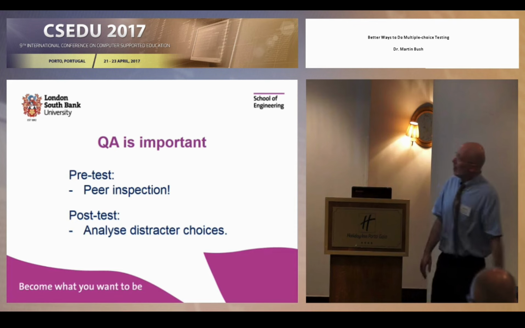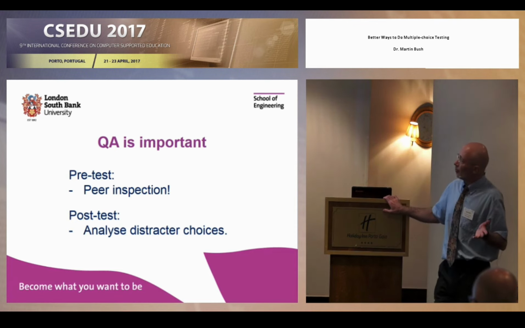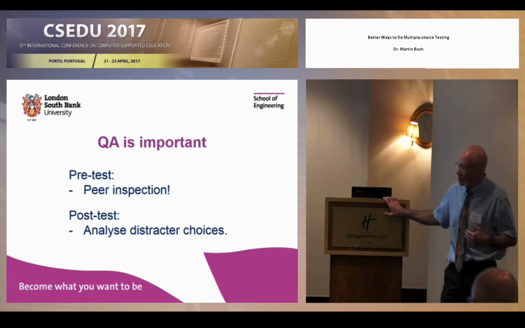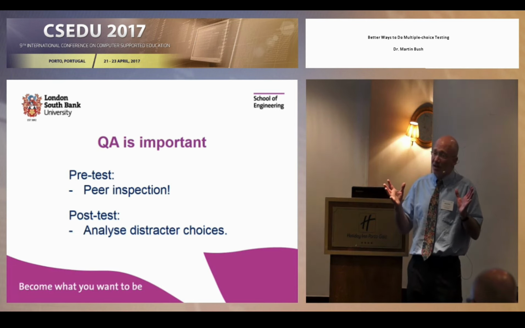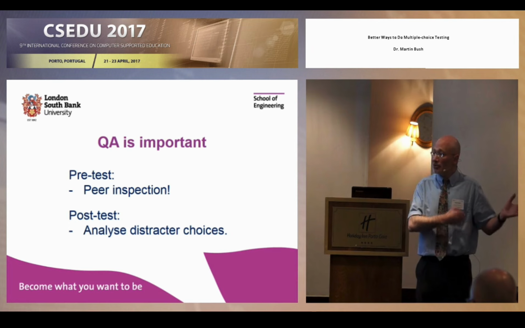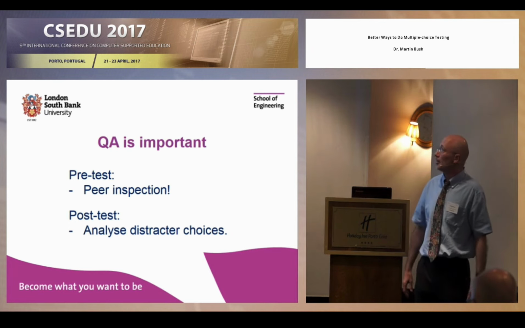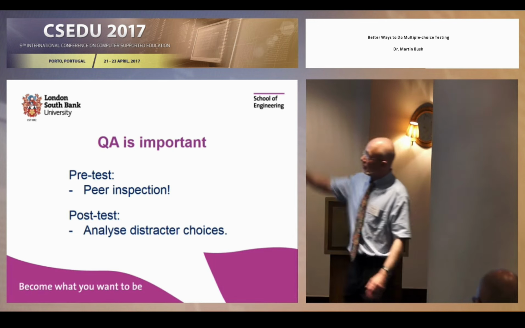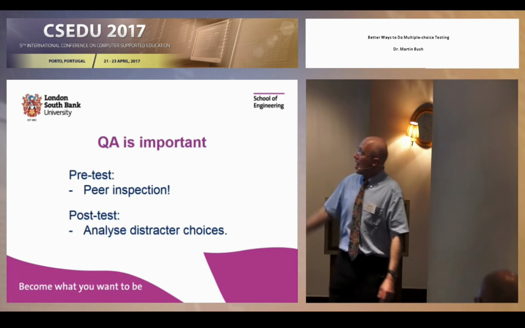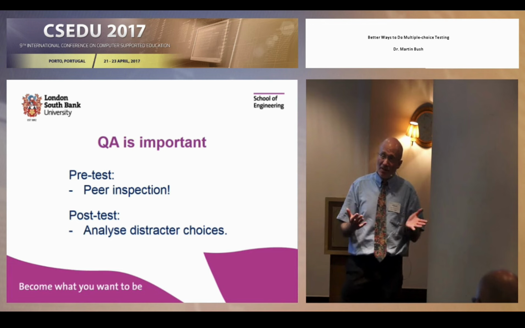Of course, quality assurance is important, both pre-test. So if you're creating tests for summative purposes especially, it's important to get colleagues to look at those questions very carefully. It's hard to create good quality questions, so peer inspection is important. And post-test, it's important to analyze the students' responses.